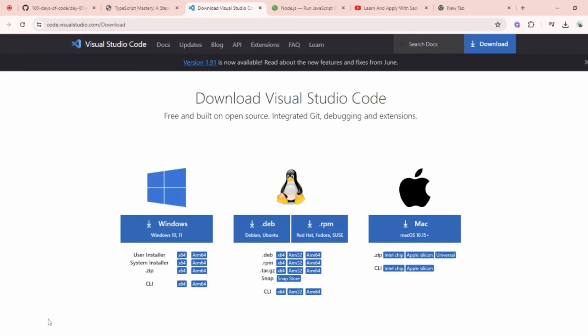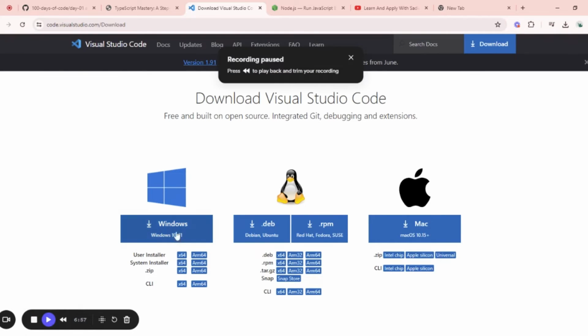Now when you click here, I think you should just click here to download your VS Code.